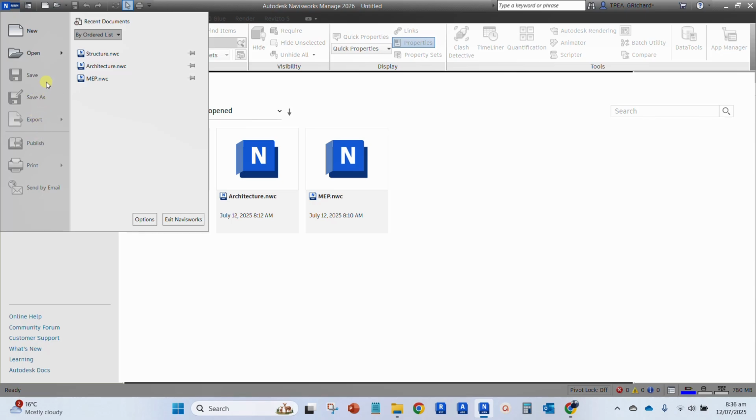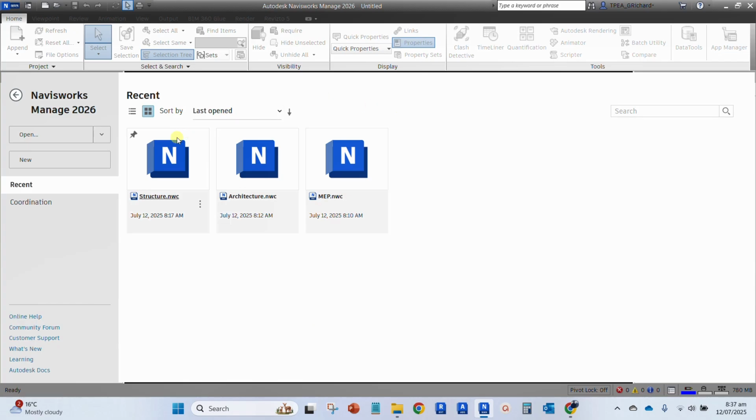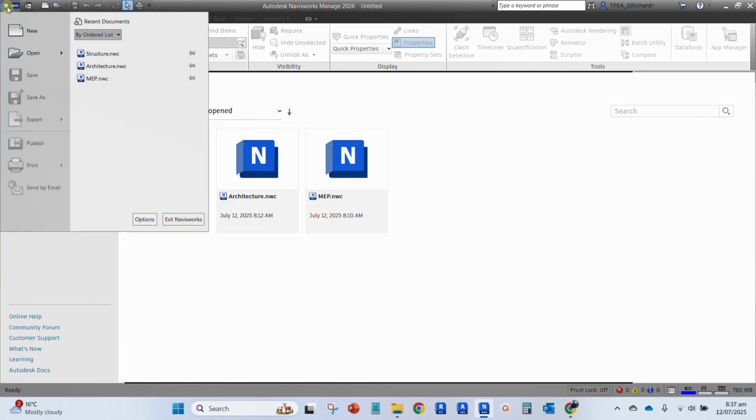These are options that you cannot see if you are using Navisworks Freedom, because Navisworks Freedom is only a viewer and it's free software. Again, this window is our Navisworks Home. If you click that big N there, that is your application button, and the application button will show you your application menu.